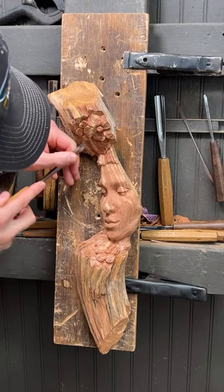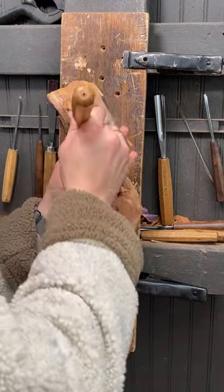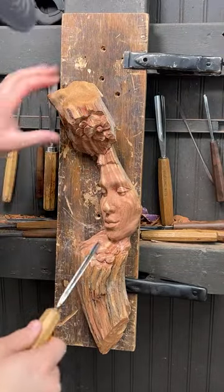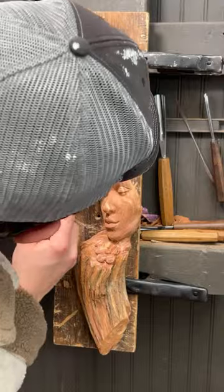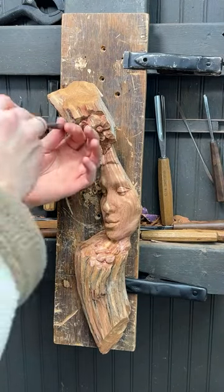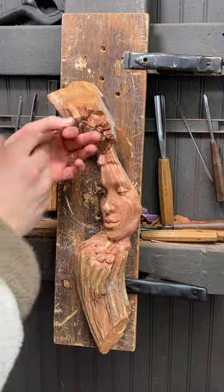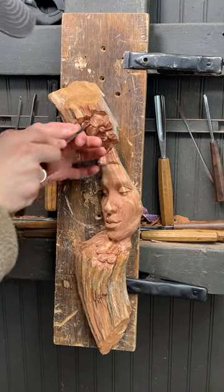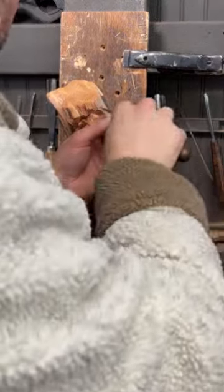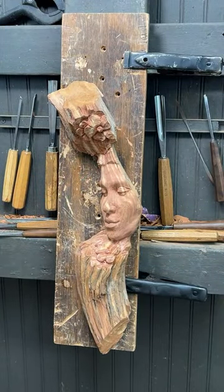Yeah, I've said it before in previous live streams, this wood is much better suited to Dremel carving. I just have so little desire to do that anymore because of the dust, and I just love having a shop that is fairly easy to clean. Wood chips on the floor and a little bit of dust here and there is much nicer to deal with than dust everywhere. And that's what the Dremel gets you, so. Yeah, it's a difficult wood to hand carve, no doubt. This would not be the material that I would recommend people start out with to hand carve.